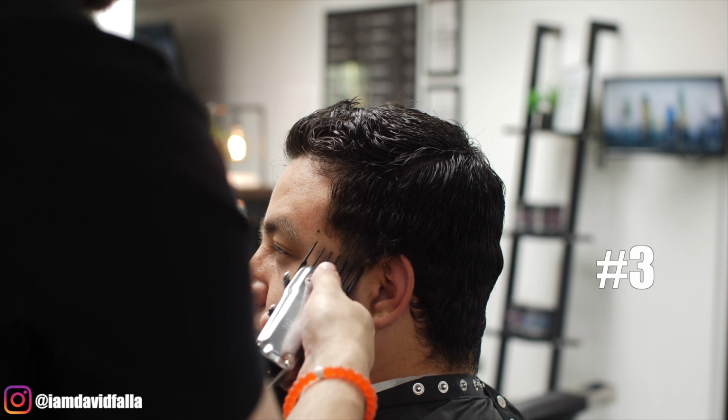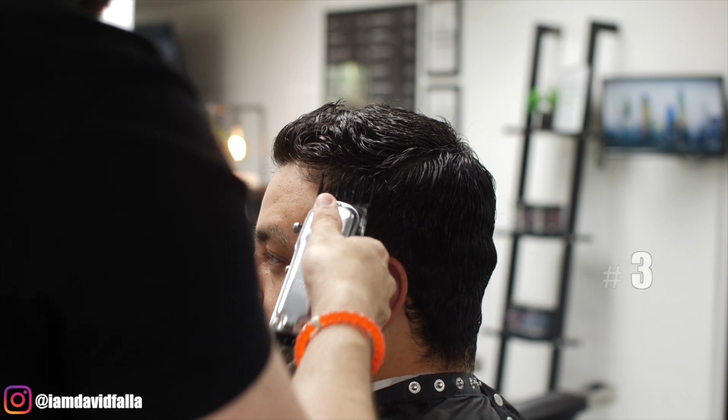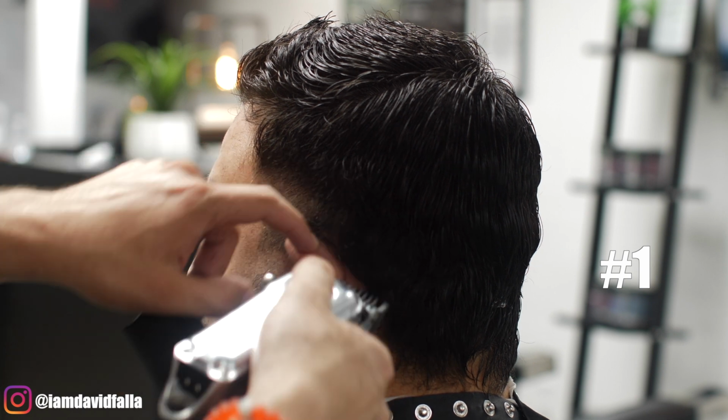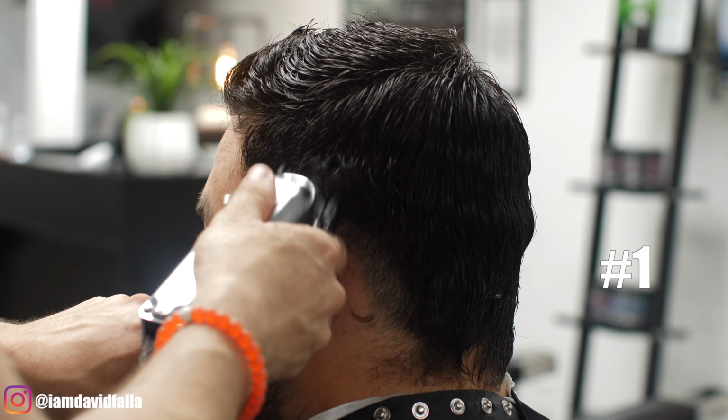So now we're going to go ahead and start working with our clipper work. We're going to start with number 3, and we're going to kind of remove and connect that weight line into the sides. After we do that, then we're going to go ahead and start using number 1 with the lever closed.